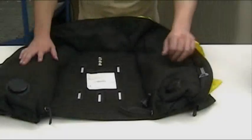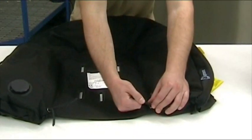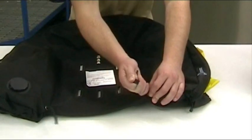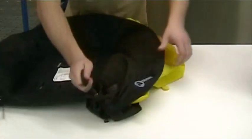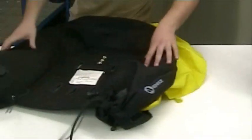Starting on the left side, place one hand over the grommet hole and grasp both ends of the retractor with the other hand. Pull the retractors tight until you see the outer bag start to compress. The tension on the retractors will be retained once pulled through the grommet hole. There is no need to tie off at this time to retain tension.